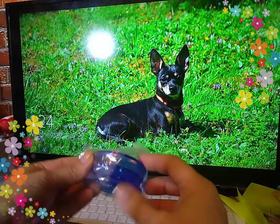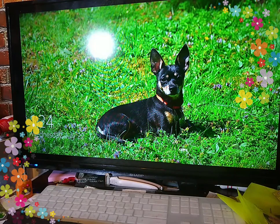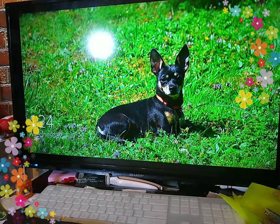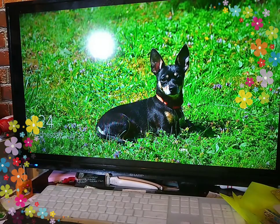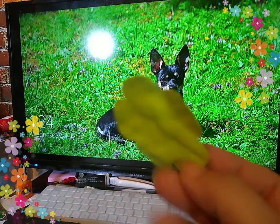They got a bunch of stuff in this box. I've been wanting to get a bong for a while. They gave me a grinder, a little plastic one. A clear cone — it's a two-pack. Juicy J's — I absolutely hate pineapple. But oh my gosh, I absolutely love this sticker. Pure hemp — these are like the king size, the longer size. I have no idea what this is for, I'll look that up.